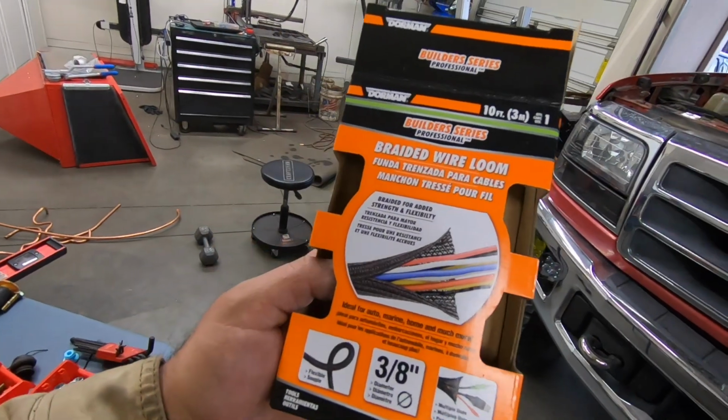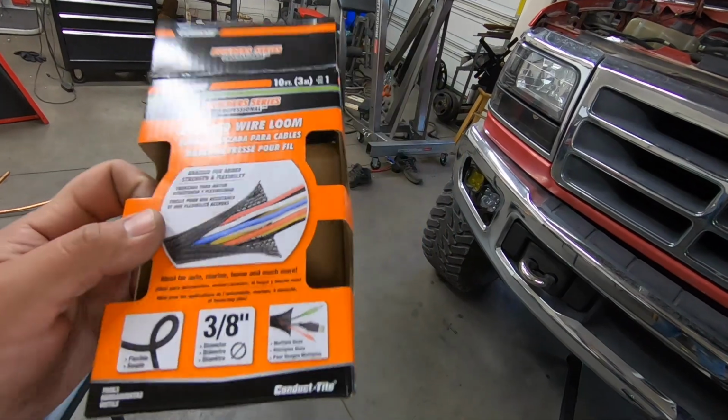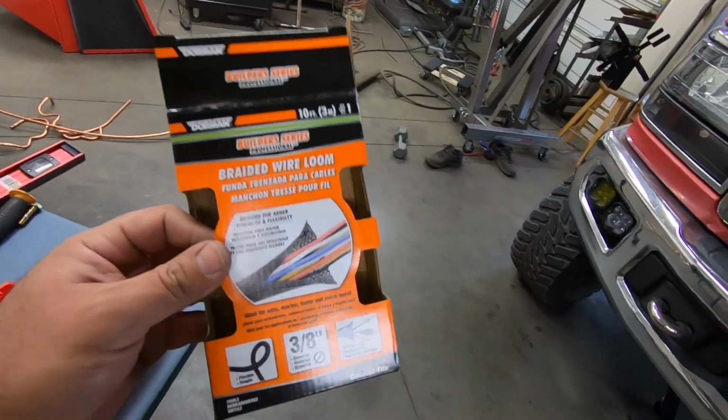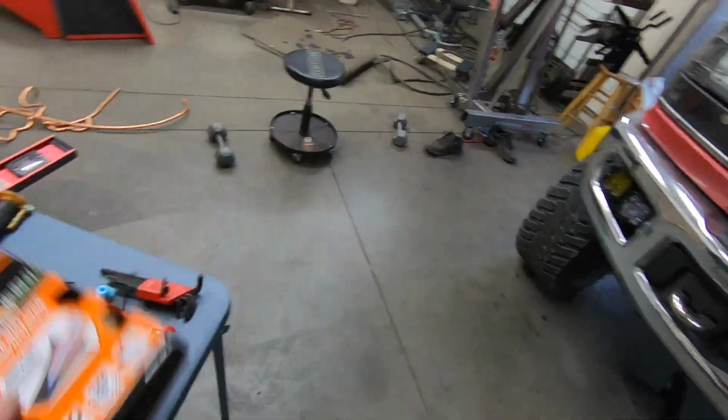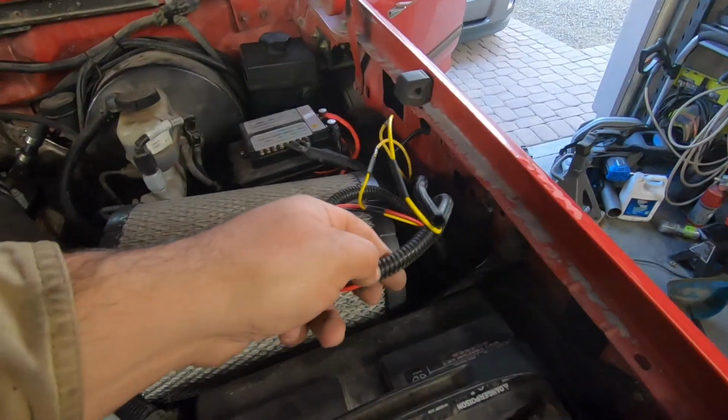It's this braided loom. I think it's much better than the regular corrugated plastic loom. This stuff is a lot better. Highly recommend it. I got this from Amazon, but you can get it from pretty much anywhere nowadays. That stuff just works a lot better in my opinion than this type of loom.